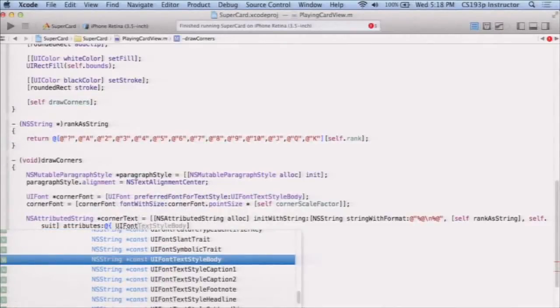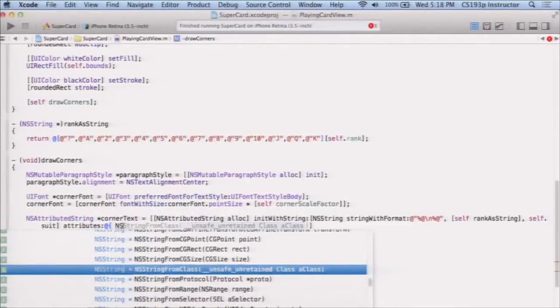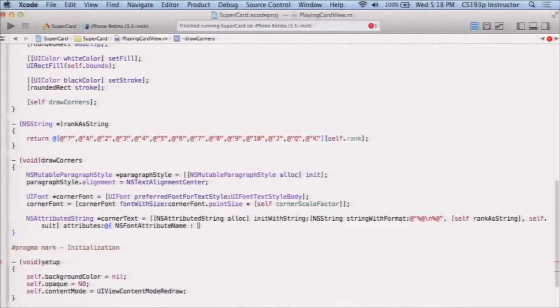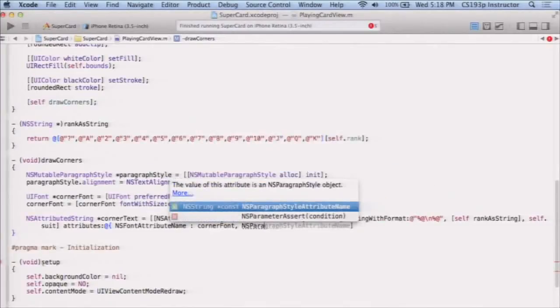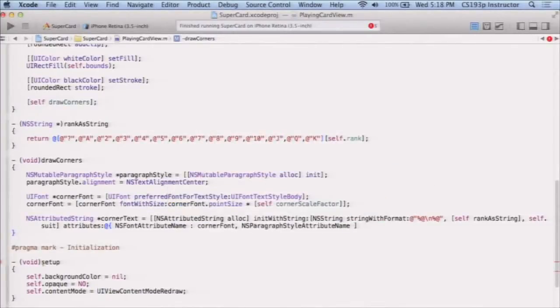NSFontAttributeName, and that's the corner font that I wrote right there. And then I need NSParagraphStyleAttributeName, which is a new one you haven't seen before, and we'll call that paragraph style. Okay, close curly brace. Oops, thank you. Maintain that. Okay, are we good there? I think we got it.